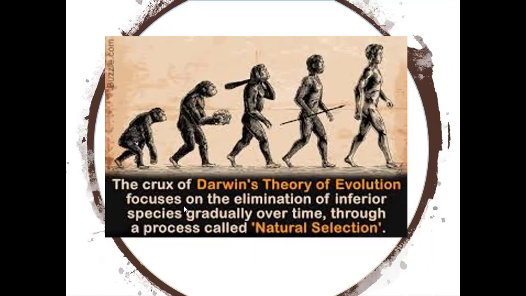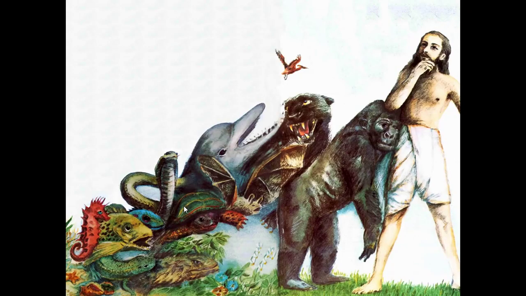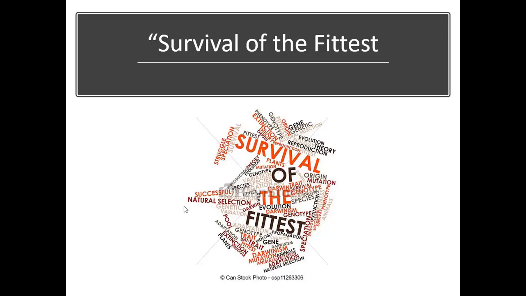Well, the theory actually says that all species came out of the ocean. Why from the ocean? Because at one time, this entire planet was covered with water. Species in the water were evolving, and slowly, this is an extreme exaggeration here, you go from a seahorse to a man, okay? And you see that in the middle there, some learn how to fly. So this is all this theory about survival of the fittest, okay?